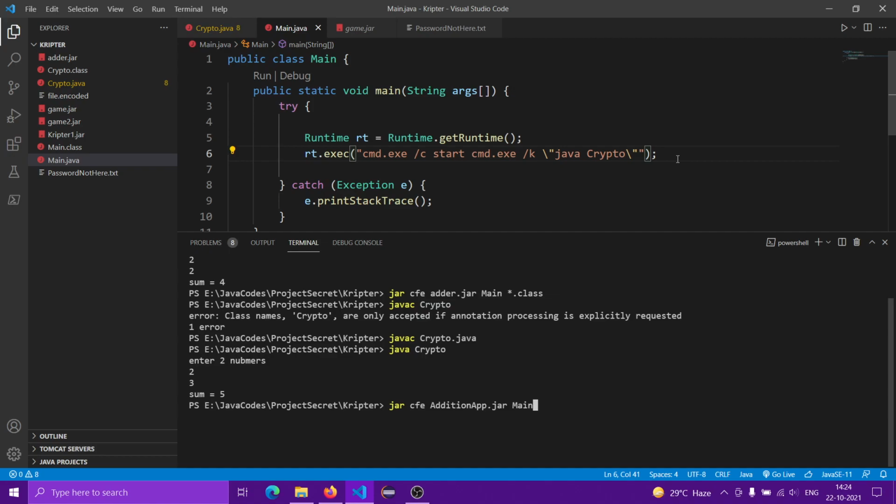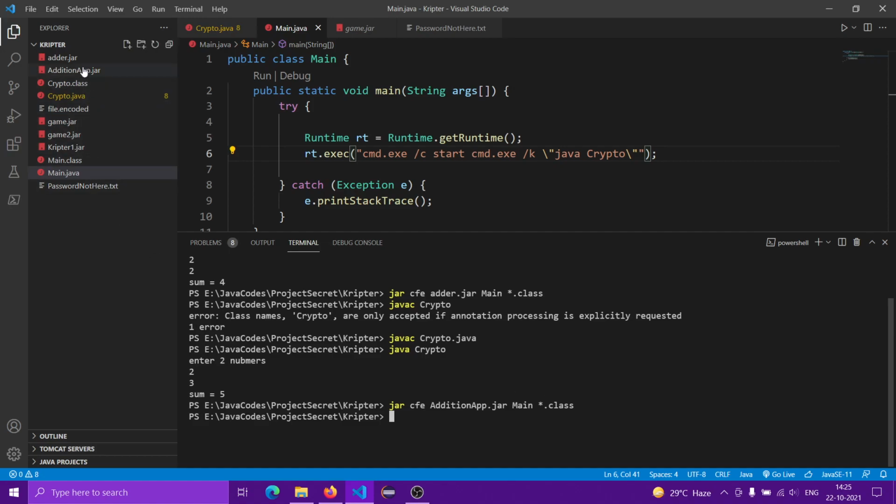So the jar file will start execution from main, and then we have to mention what kind of files we want to package inside this jar file. If I write star.class, it will package all the class files that are in the current directory, that is the scripter directory. Whatever you can see, there are class files, java files, jar files, and txt files, but it will only include the star.class. Now if I want to include the java files also, so that someone can take a reference, then they can include star.java, but it is not required, and it will increase the file size of the jar file. So we do not need to put that. If you want, you can add it. Now star.class should do, just press enter and you'll get a jar file created.